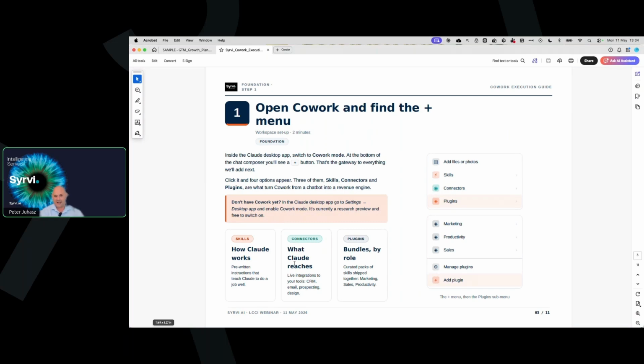What are connectors? Connectors are a major development in this new world, because before that you needed a technical team and skill set, and you had to build automations to connect different tools together. It's not easy and not simple. But within Claude, you can use connectors without APIs and all the rest of the very technical stuff, and just connect with the tools you're going to need to build your AI revenue engine. Plugins are nothing else, just bundles of skills. You can create multiple skills and bundle them up to make them plugins.